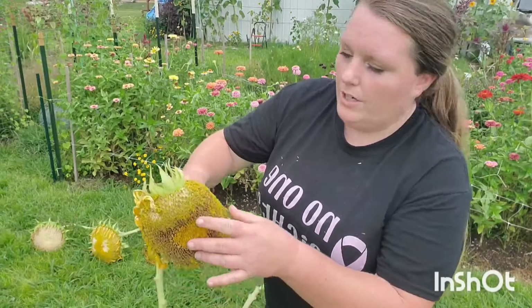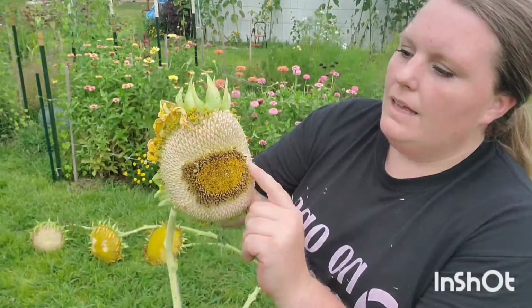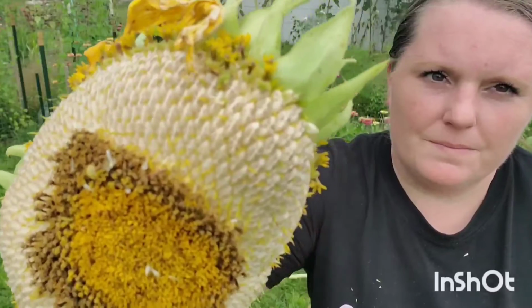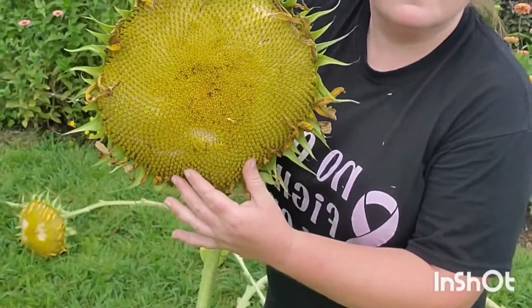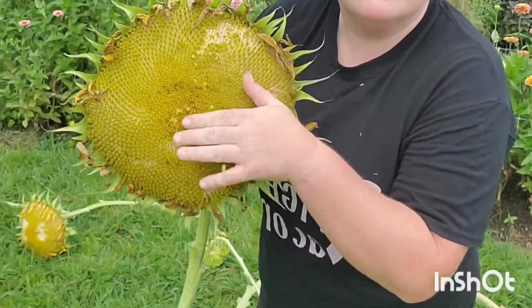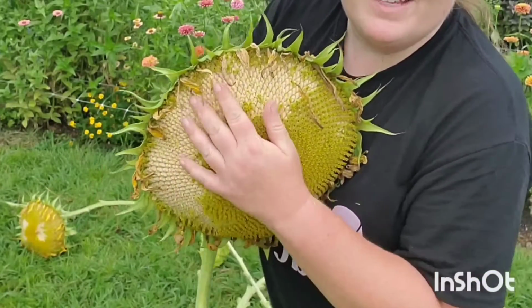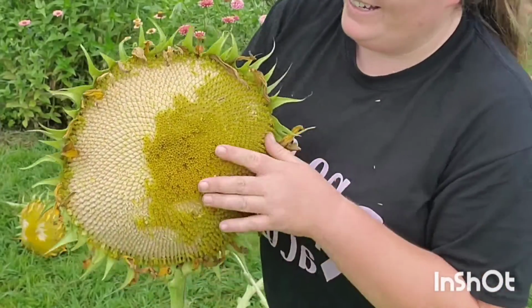Here is a smaller head. I won't bother getting these off because I can tell that those aren't mature seeds. It's not only satisfying to see, but it's satisfying to do, FYI.